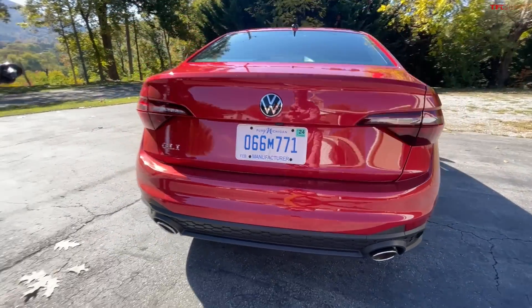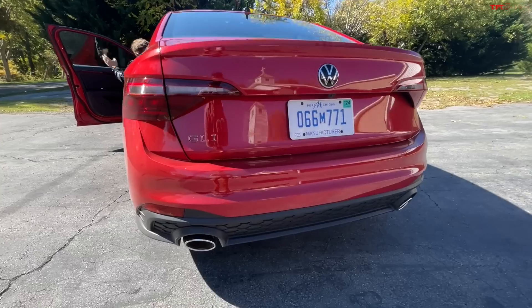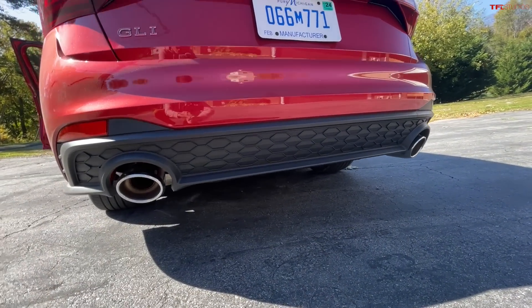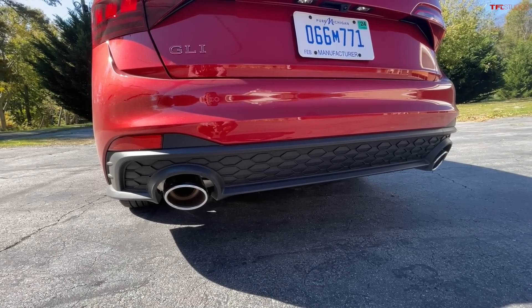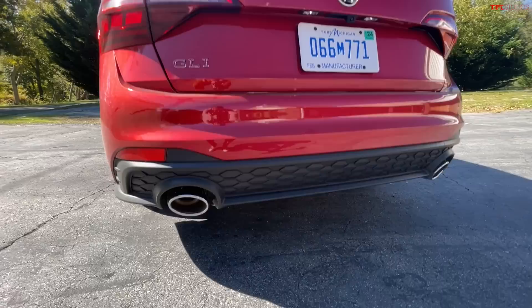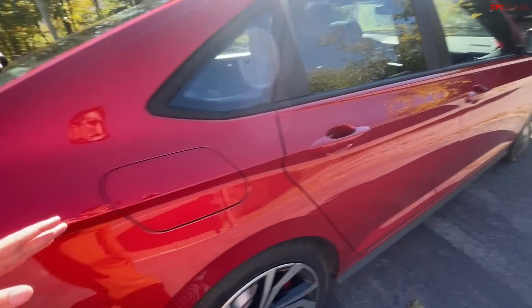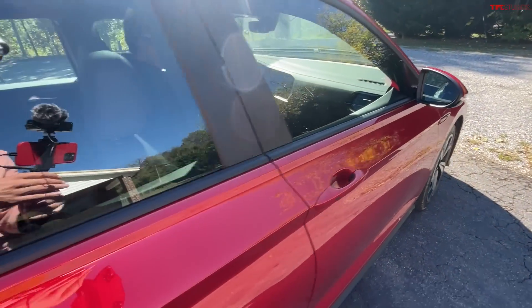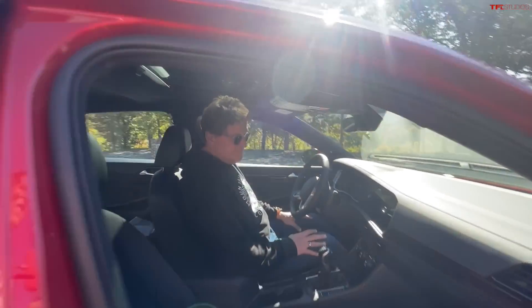More prominent exhaust pipes. Let me do the vroom-vroom for you — see what the 2.0 sounds like. It's nice having real exhaust exits on a Volkswagen. It's got a little bit of a burble. In the back you've got these stylish angular tail lights, a continuous crease along the side of the car, and a decent-sized sunroof — not a full glass roof. Let's take a peek on the inside.